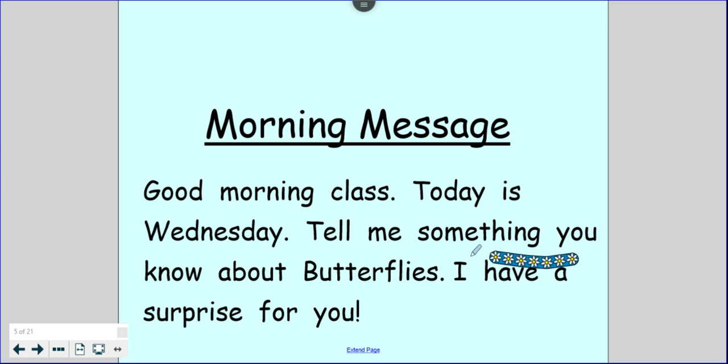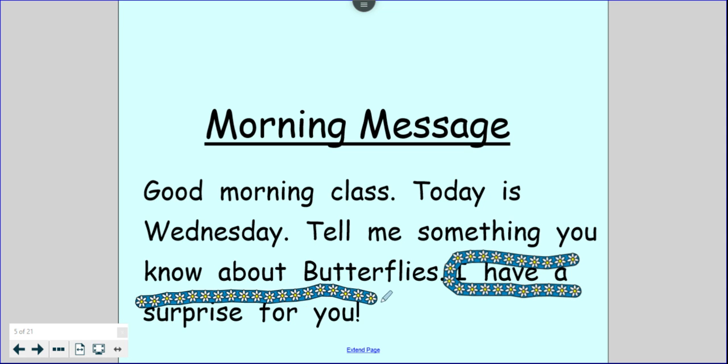When I get to the end, can you point and tell me where I should go next when I get to the end of this row? And I know that my sentence is not over because I don't see a period, exclamation mark, or question mark. So I'm going across. I get to the end. That's right. I'm going to go down to the next row, to the beginning of the next row, and I'm going to circle the rest of my sentence.